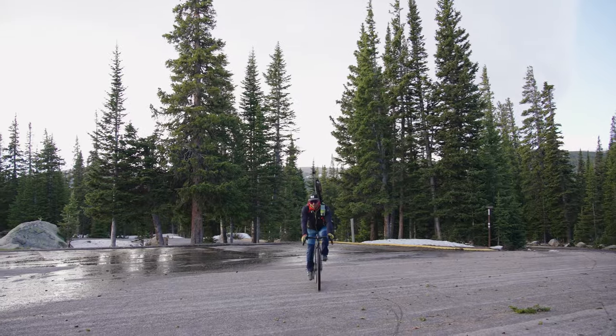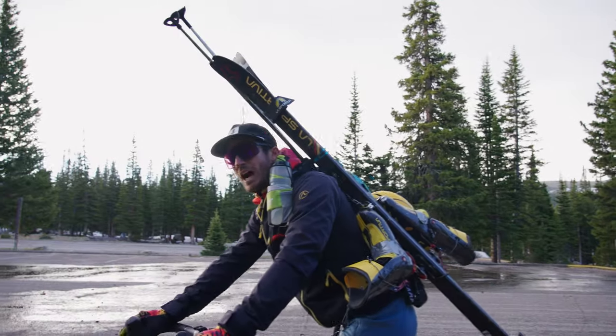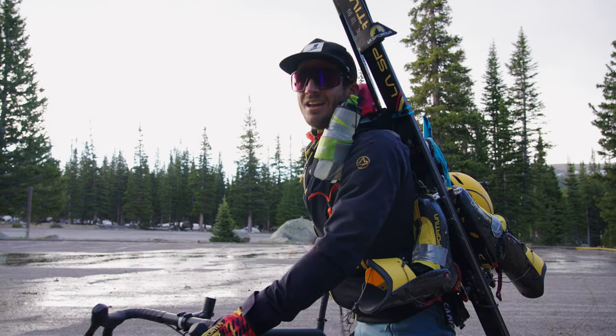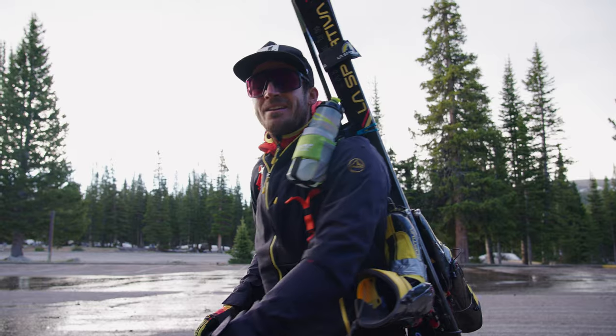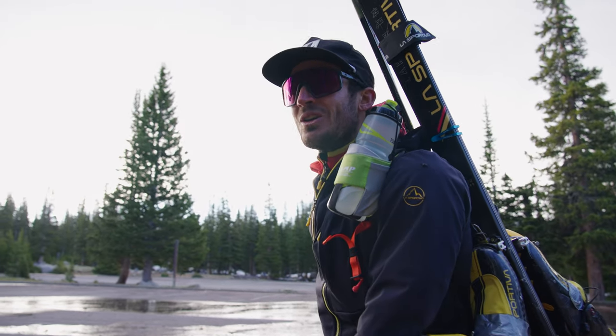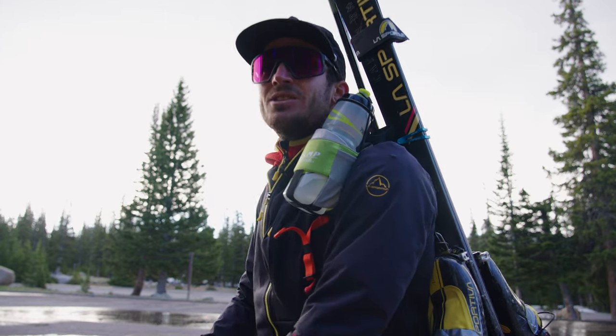All right, we've made it to the trailhead. Looks like we'll be hiking from here for a bit. In spring skiing, you never know how much bushwhacking you have to do. So it doesn't look like there's snow quite yet. So we'll be putting our hiking shoes on.